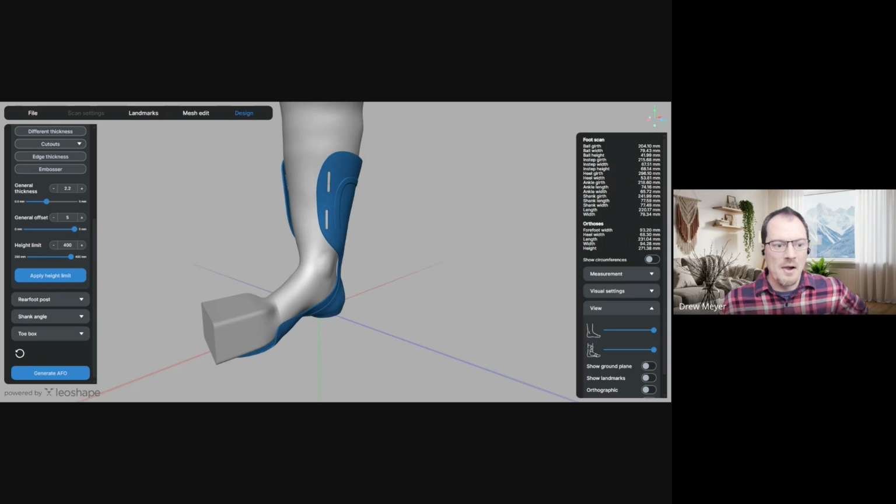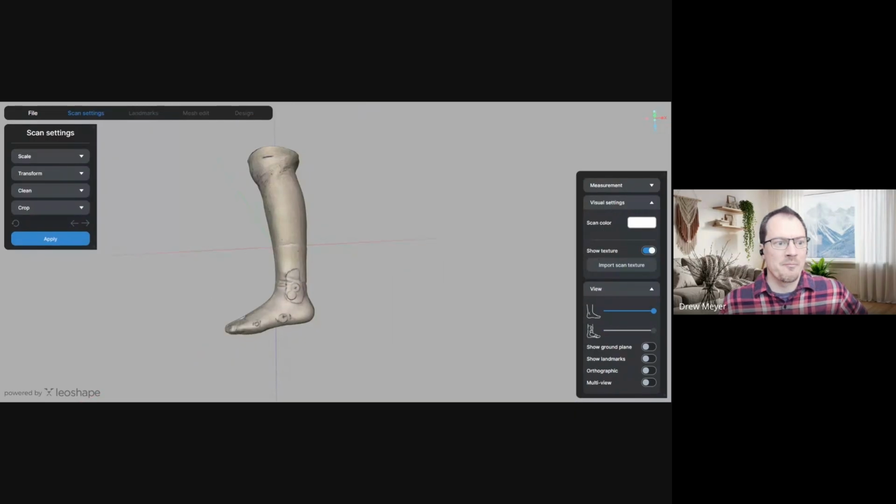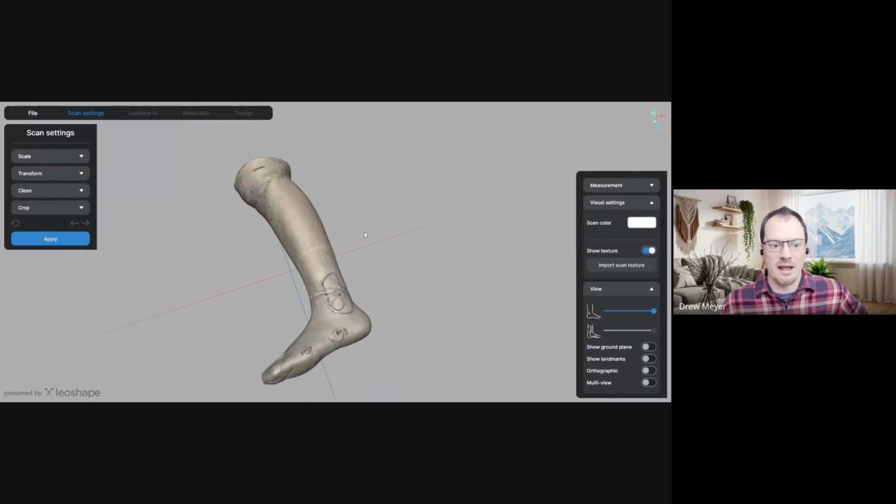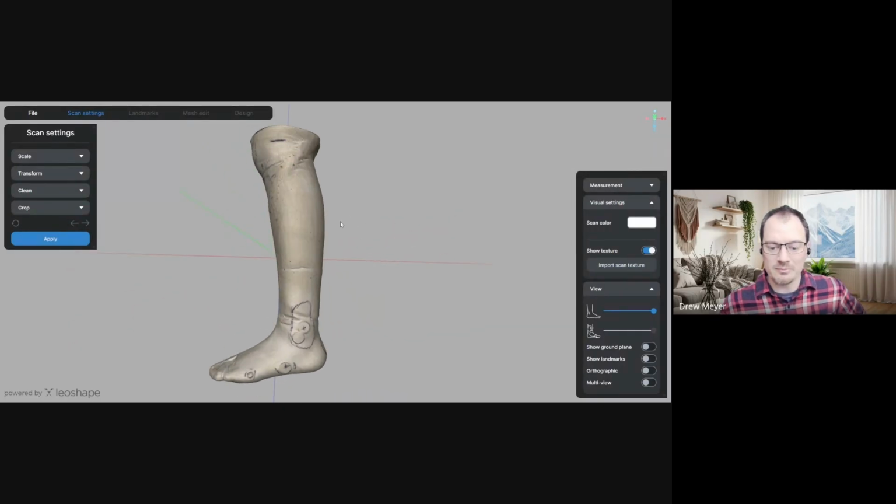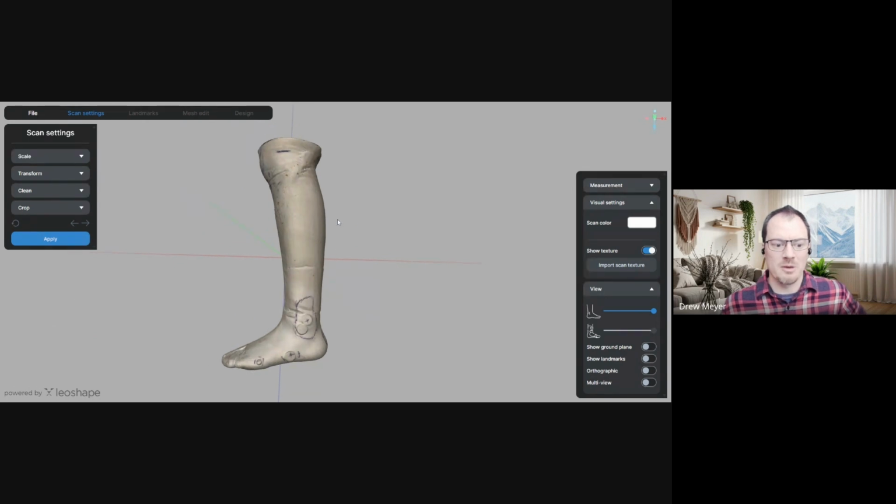That's awesome. All right, I wanted to jump into one more example here. This is just an example of a scan that was a plaster mold. So I poured this model. You can see the marks. It was captured with the scan, with the OBJ file and the scan texture.